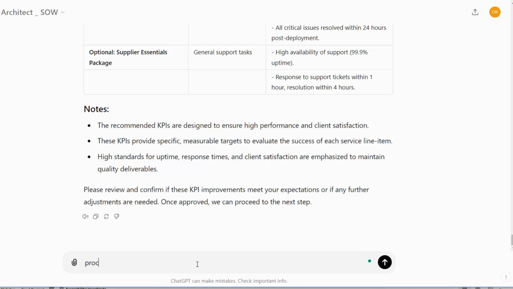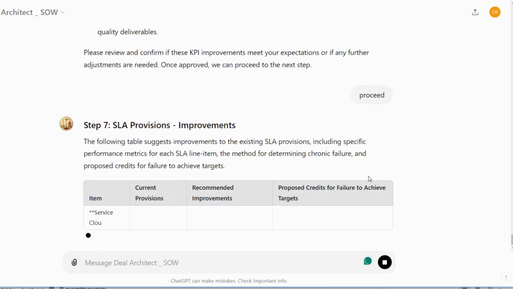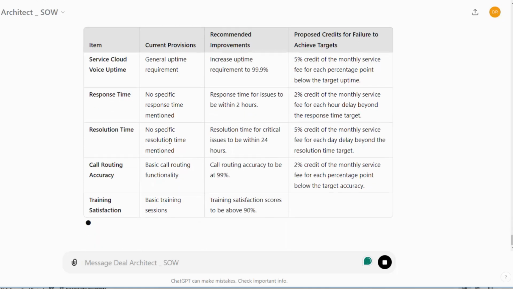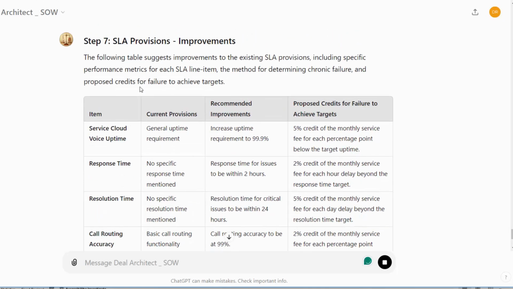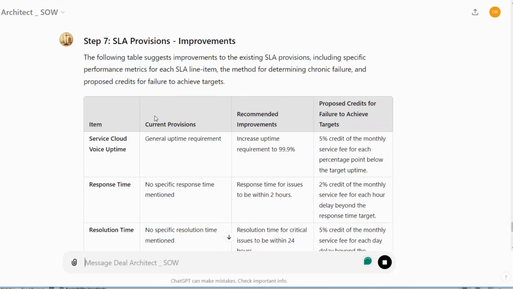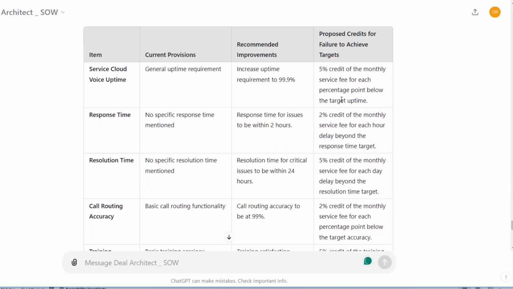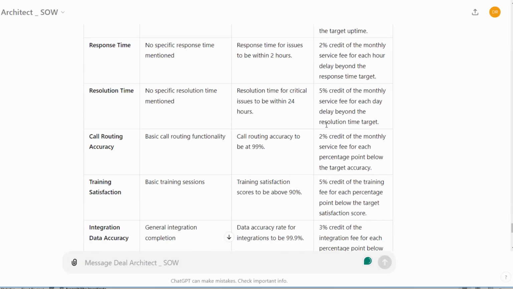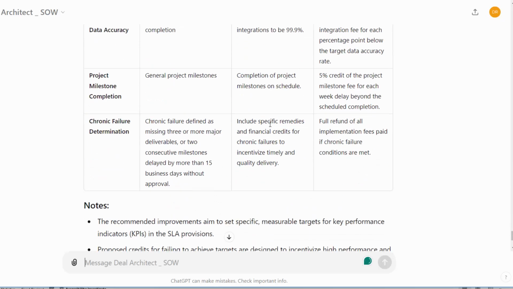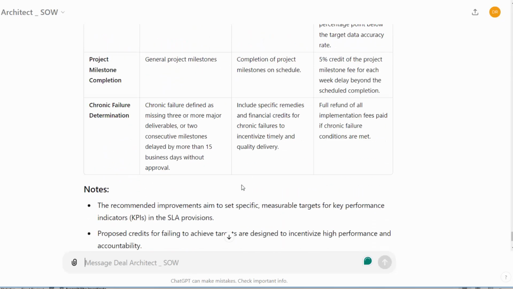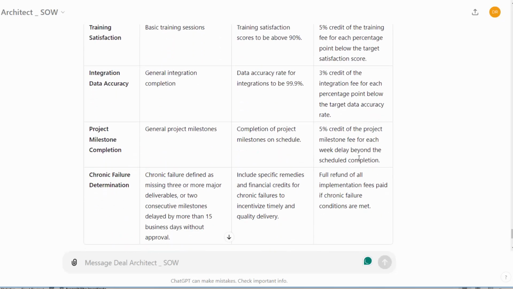Very good. Now we're going to talk about SLA improvement provisions. I would say for the implementation, we really need to see the license agreement, which is where this would live. The LLM has gone through and described what kinds of KPIs and associated credits would be involved in the license component of the transaction. This is not really part of the implementation, but it is very instructive to see the KPIs and the credits.